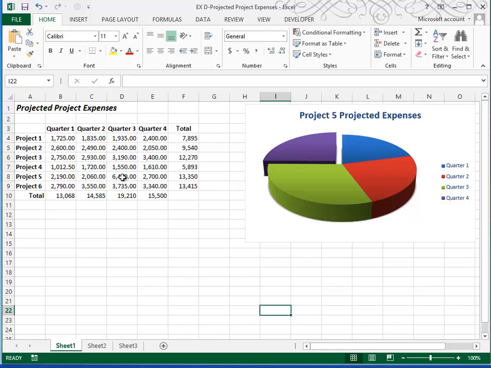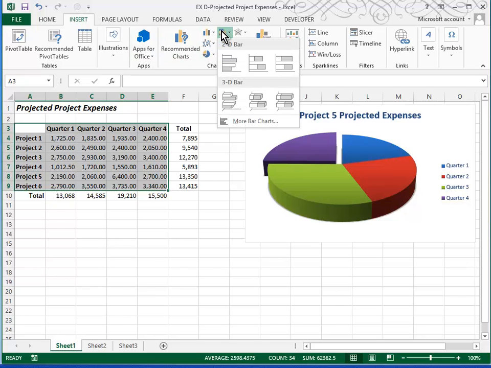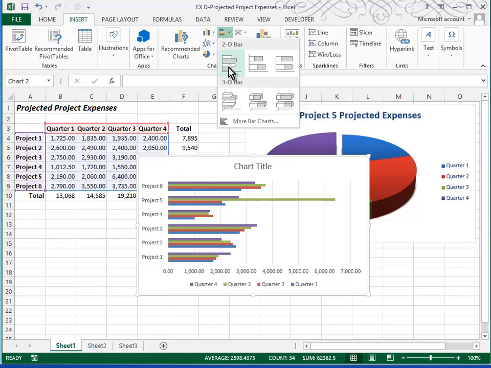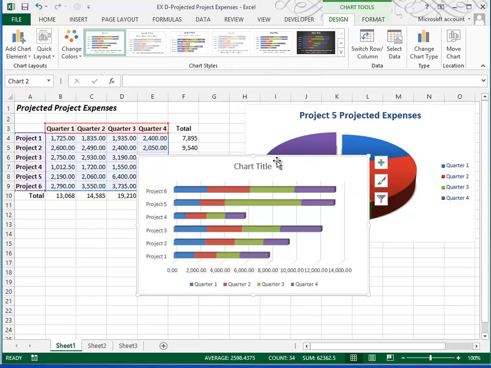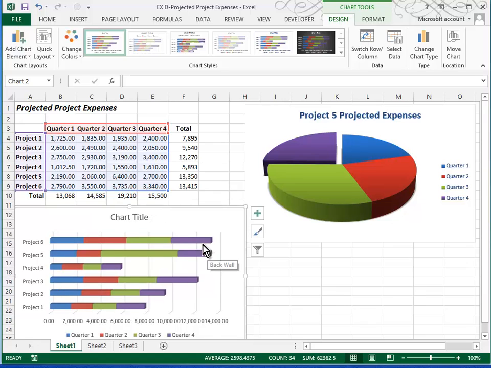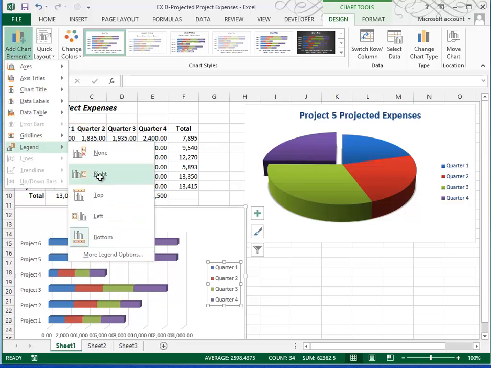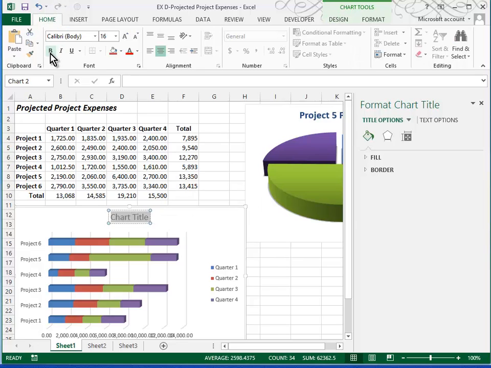Now, the next one is going to be a bar chart. For the bar chart, we want to highlight everything but the totals. We'll insert a bar chart. Now, version 2013 doesn't have the kind of bar chart that you see in your textbook. So I am going to use this one instead. If you are using version 2010, you'll find the correct style there. Otherwise, this one's just fine. Okay, I'm going to place this over in the corner. Again, we want to move our legend to the right, so I'll go to the legend and choose right. Again, we got to change our chart title. I'll go ahead and bold it before I start.